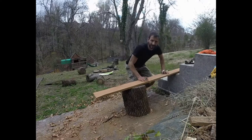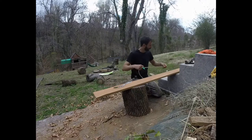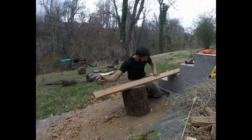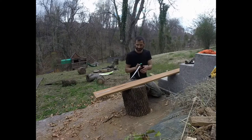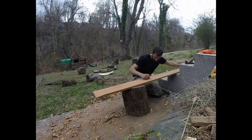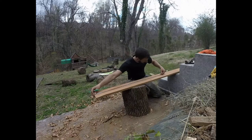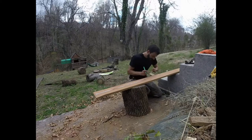Okay, so let me show you how I figure out where to put the foot and all that of this ski. First we're going to mark the center point, which is 95 centimeters. Make sure I cut that right. Oh, you know what? 95 and a half. Hold on. I guess I made it. All right. Let me make it 95 and a half.